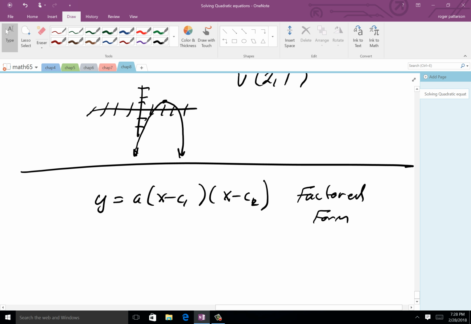Notice where the graph crosses the x-axis: -2 and 3. Where are those numbers coming from? Coming from these guys. It's just the opposite, right? And that's what we talked about when we were factoring these. Remember I said, if you graph them and get the x-intercepts, you'll be able to see if your answers are right or not. Now we're just bringing that back. Since it's x plus 2, the intercept is going to be minus 2 because it's the opposite. That makes a lot of sense.